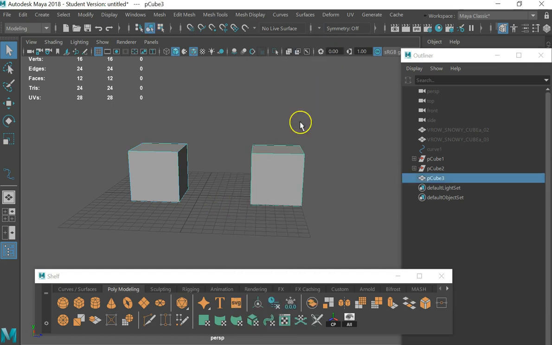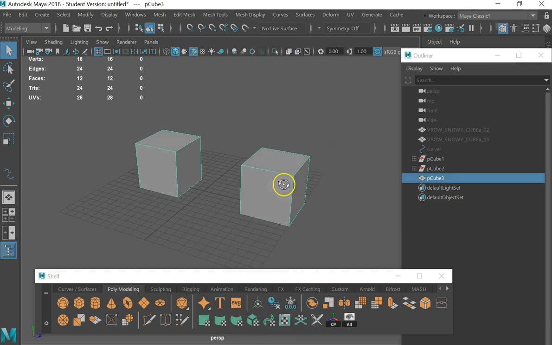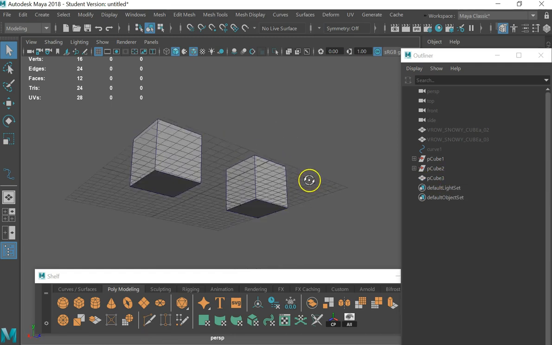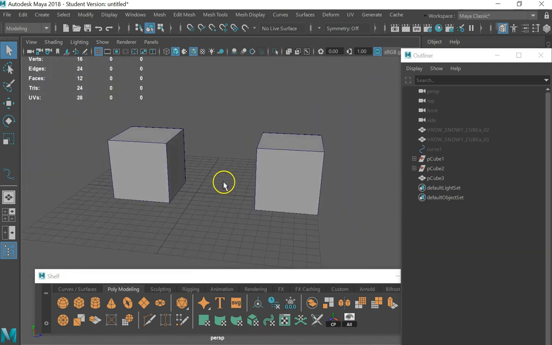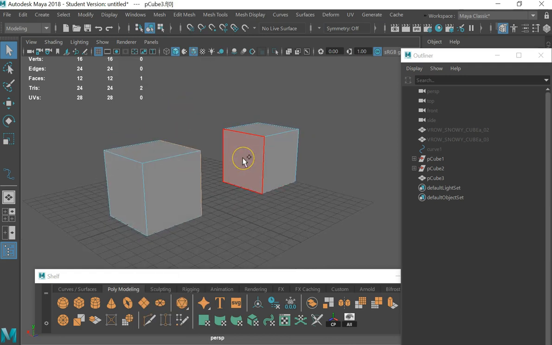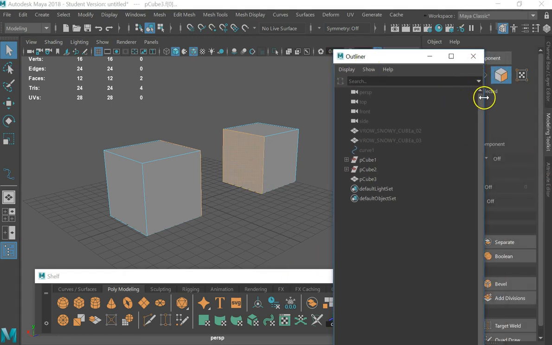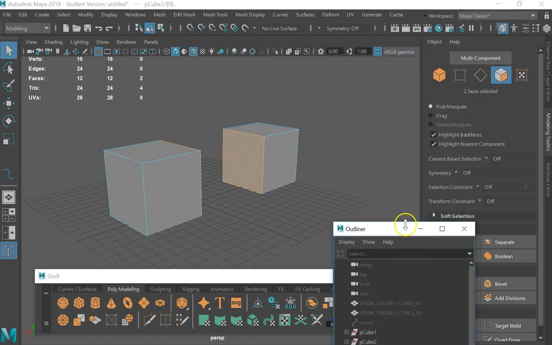Now what you'll find is if I go in object mode, when I select them, they're both combined. And you can see in the cube here, it's created a new entity called cube 3. So that's cube 1, cube 2, now I've gone to cube 3. And if I wanted to join these together, I can just hit face, and if I hold shift, it will select the other face. And now I can use my modeling toolkit. In this case, I might just get this coming down.